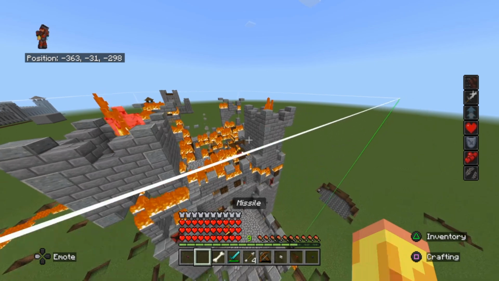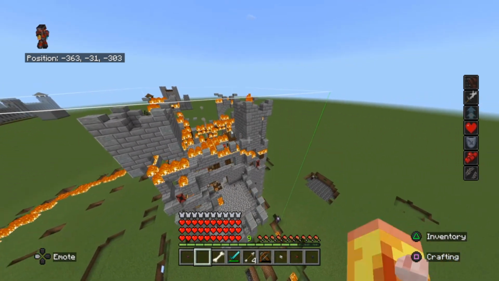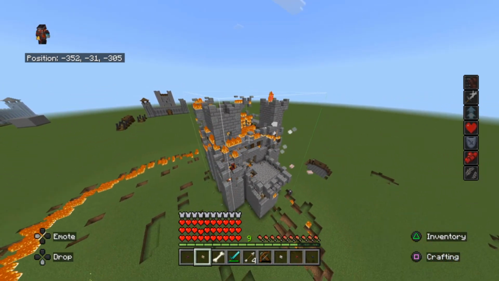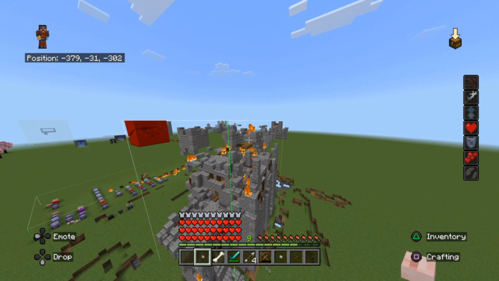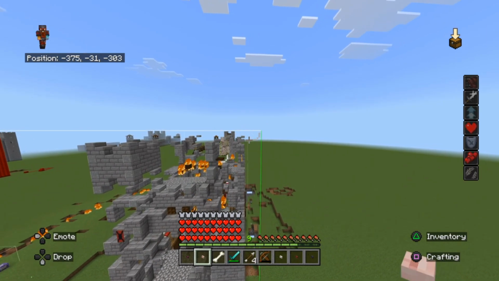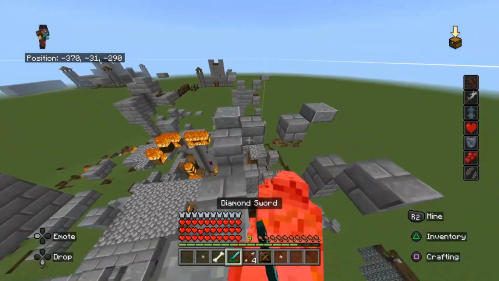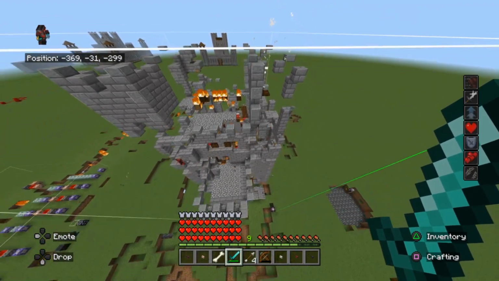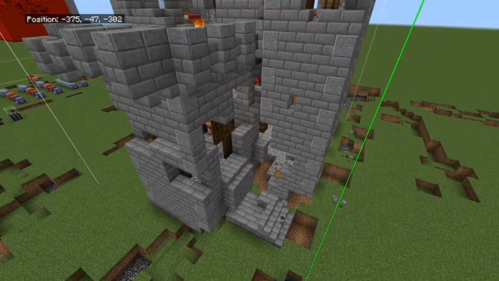It does take a while for it to catch up. Right, let's fire a few more missiles. Right, I think they've had enough. One more for good luck. Right, I'm just going to pick off any stragglers.